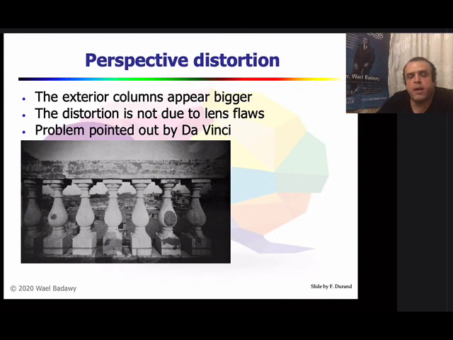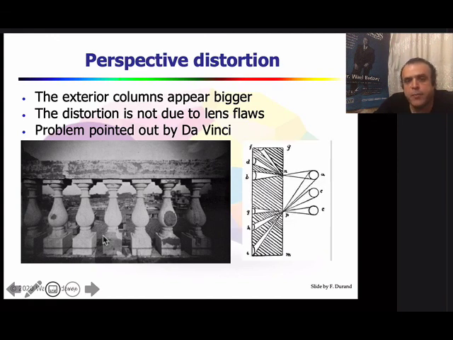The exterior columns appear to be bigger on the building. So here, for example, I'm on a balcony, and you have these columns in the exterior, and this problem was pointed out by Da Vinci, that you can see some of them are much bigger. Not only that, you will see the one in the middle looks closer to you than the one on the side. So basically, from the exterior, you will be able to see these columns based on where you are actually imaging them.